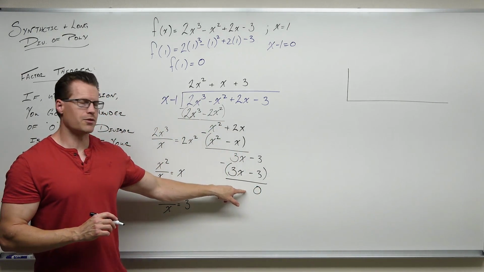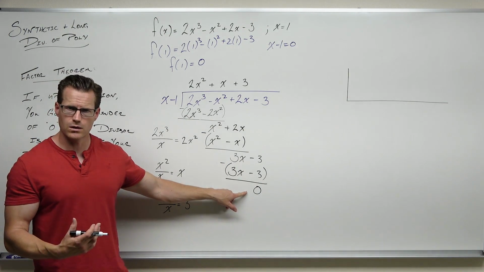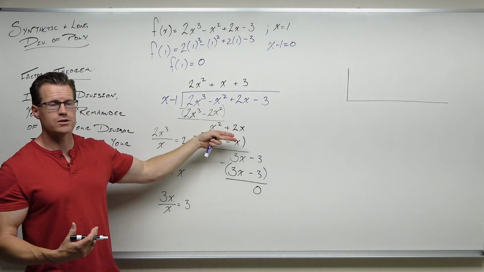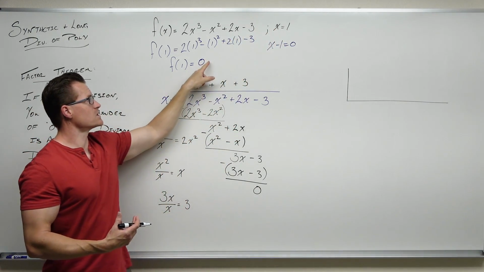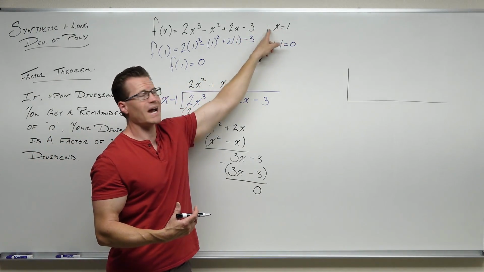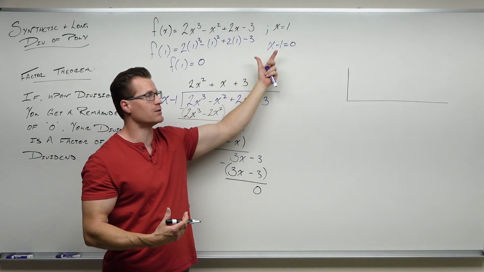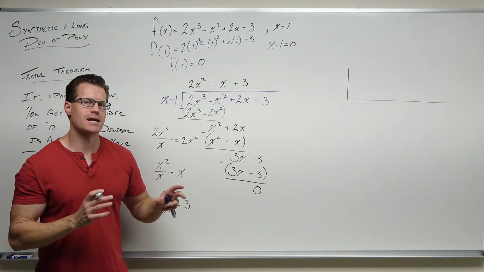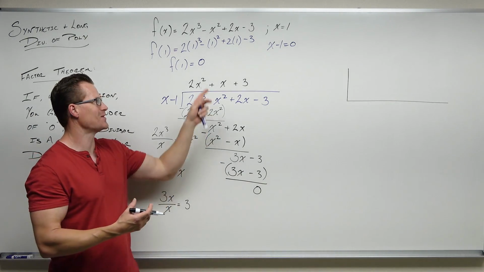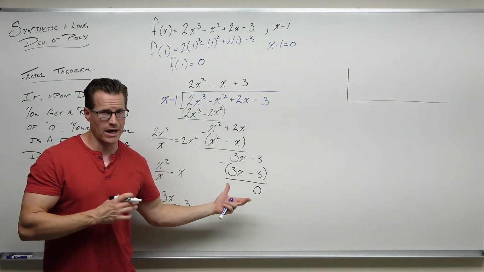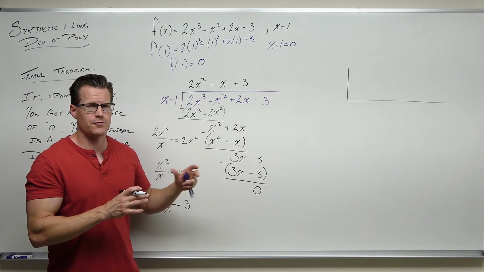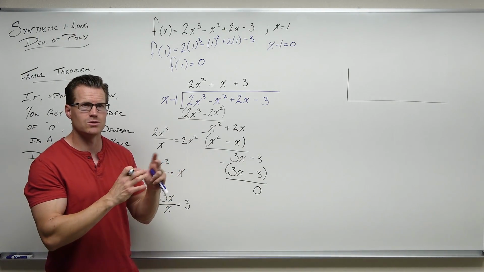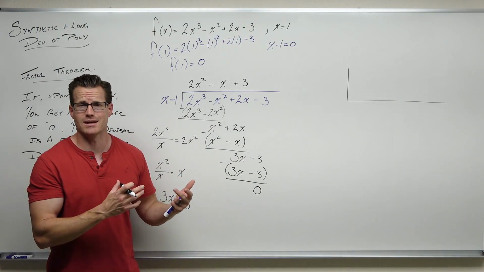If you do not end with that, either you've done something wrong, either this was wrong, or something happened here. So if you plug in this number and it gives you 0, and you create your factor by subtracting that number, or adding that number if it's negative, and getting this factor, this has to divide that and give you a remainder of 0. If that doesn't happen, something went wrong, or if you didn't get a 0 there, then why are you doing this if you don't absolutely have to? Sometimes you do, but for finding factors, you wouldn't. You'd want to make sure, right? You don't want to do long division on every potential factor. That's crazy. It's going to take you forever.